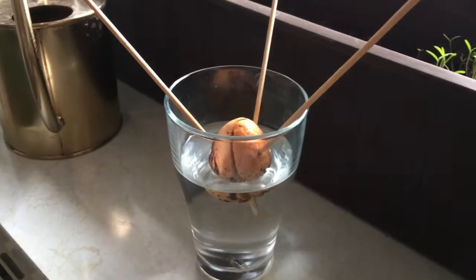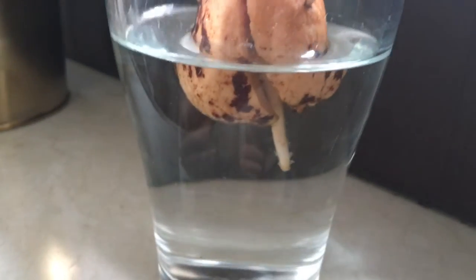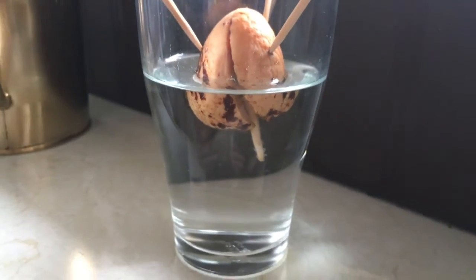Okay, let's do the progress. This is week number four, and as you can see, it's happening. It is. The problem is that I'm not gonna be here in the next three weeks. I'm gonna be away for work and I'm probably gonna miss out on most of the progress, and when I come back home, I guess I'm gonna have a proper plant or something like that. Let's see. I hope so, so fingers crossed.